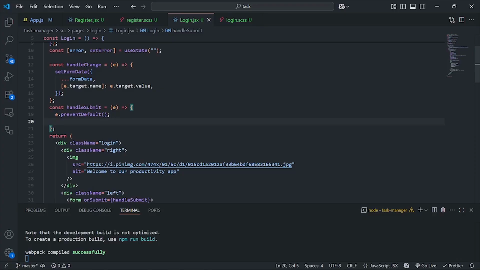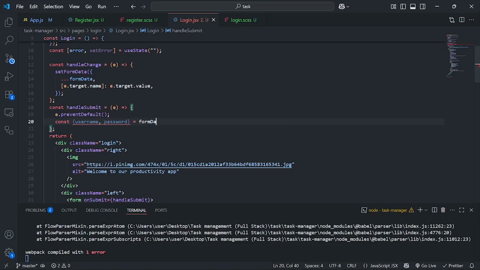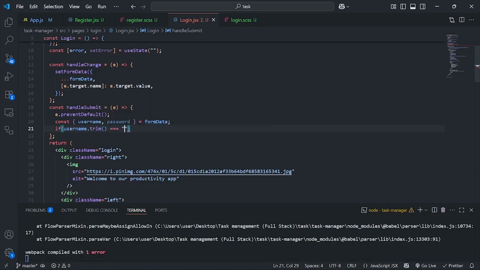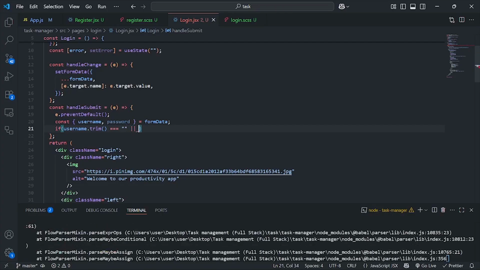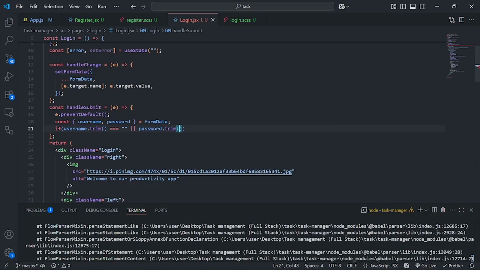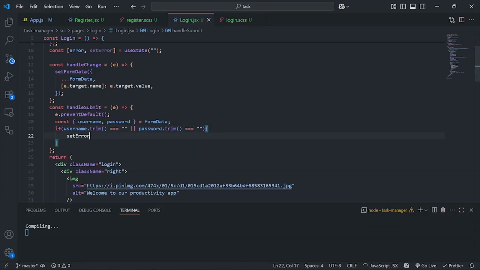The first thing we're going to have is a const where we get our username and password from the formData. Then we want a conditional statement: if username.trim(), to remove any spaces before it, is equal to an empty string, or password.trim(), to remove any empty spaces, is also equal to an empty string, then it should setError to "Please fill in both fields".